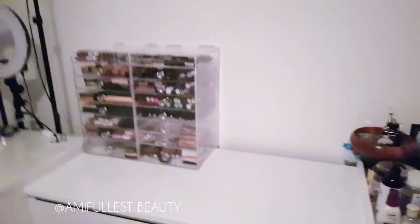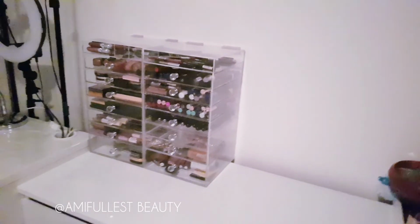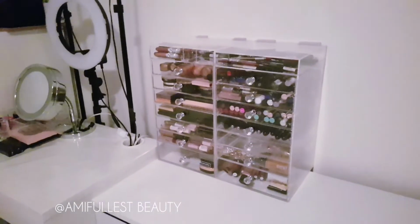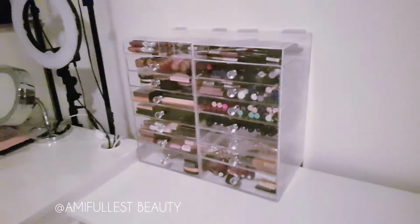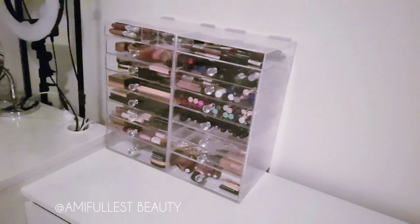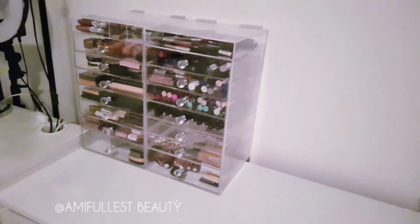I told you guys I got a gift card from my family for Christmas. I got three gift cards, and a friend of mine and I agreed she's going to take two of the gift cards, and she's going to give me the money that is in the gift cards. So I'll use the money and buy one of these. Next week she's coming over to pick up the gift cards, or both of us are going to the city together, because she wants to buy some perfume.